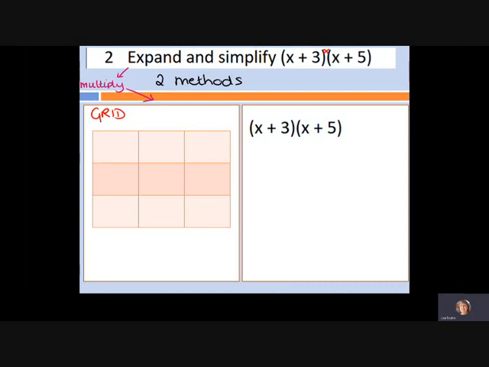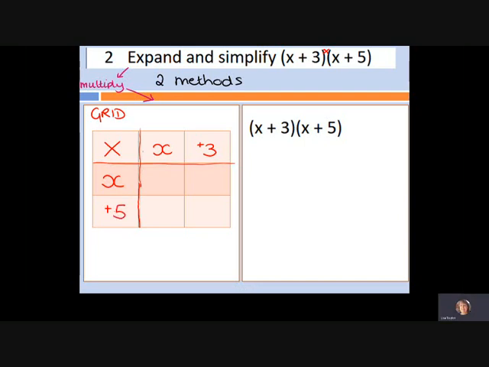So on the left-hand side, we have the grid method. A number of you will be using this for your multiplication already, but we actually can apply that in algebra as well. So the multiplication gets mentioned here. And what we do in the row at the top and the column down the side is we put the details in of what we're multiplying. So if we've got x plus 3, I'm going to choose to put the x and the positive 3, the plus 3, here. You could choose to put it down the side. It doesn't make any difference. And I'm going to put my x and my positive 5 at the side here like that.